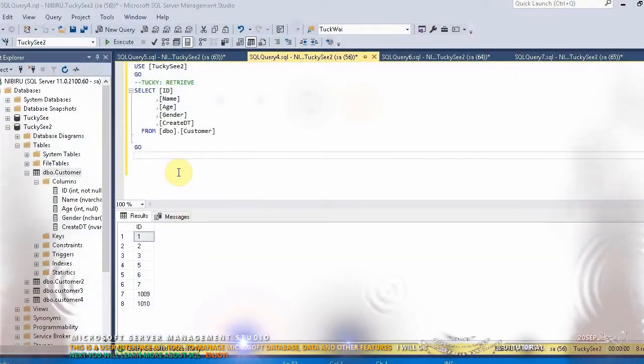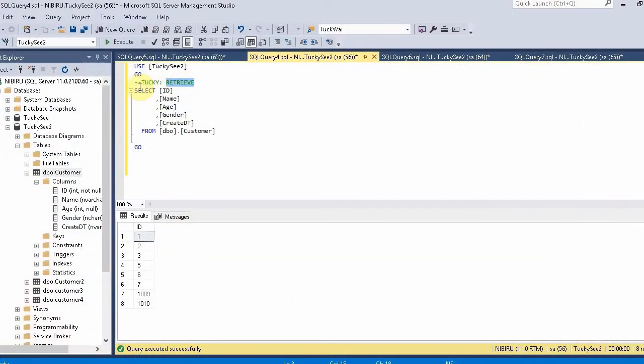Alright, let's go to the next one. This is called the retrieve. For retrieve, we use the keyword called select. Select the column names. These are the column names. All are optional. Select the ones that you prefer and list them out here. Now, select whatever column you want from the owner and the customer. This is optional.